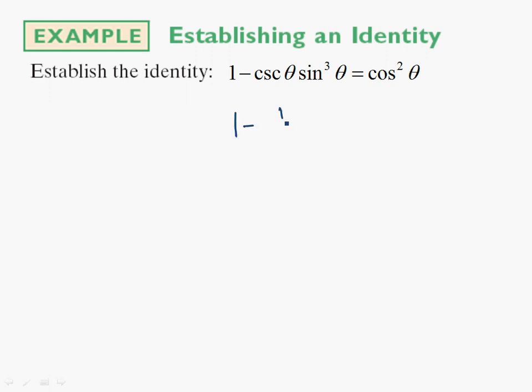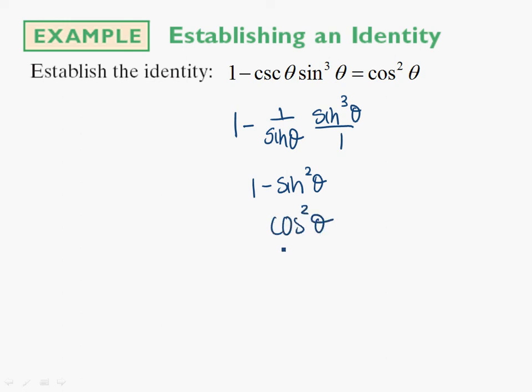That's 1 over the sine. Especially if you have a combination of sines and cosecants or cosines and secants, rewrite the secants and the cosecants as the inverse. Because what happens here? This sine is going to cancel one of those, right? So that ends up being 1 minus the sine squared. And 1 minus the sine squared is cosine squared. Okay, so that one's actually nice and easy. I just didn't want you to freak out when you saw a cube or a 4 or something like that.